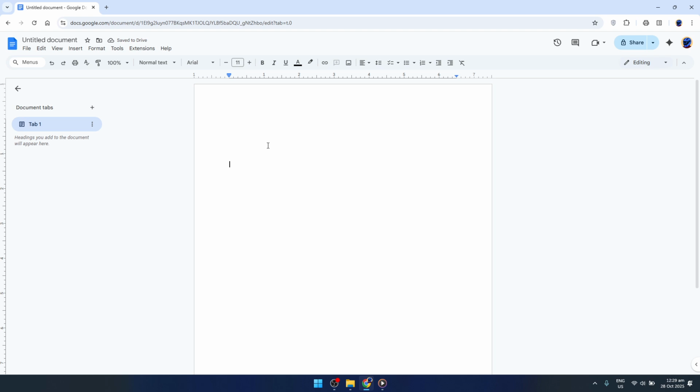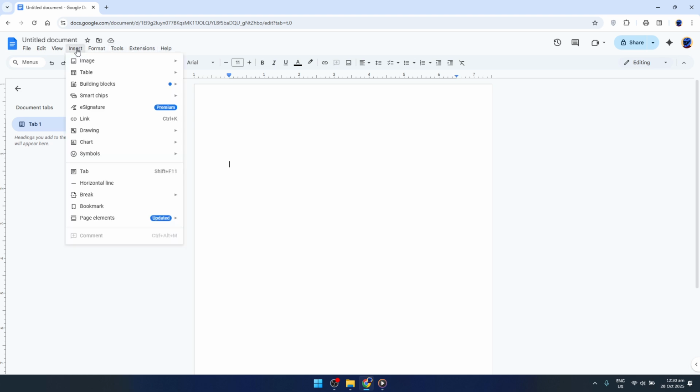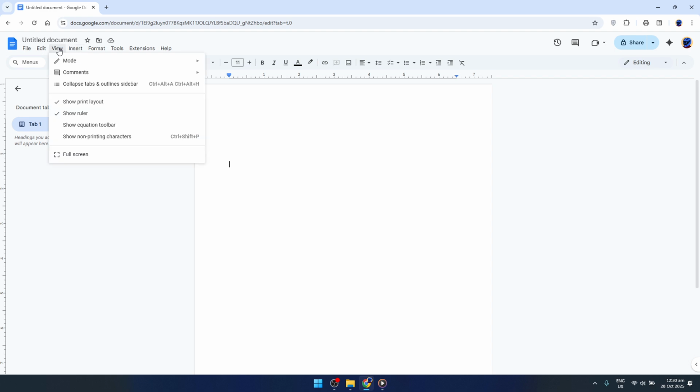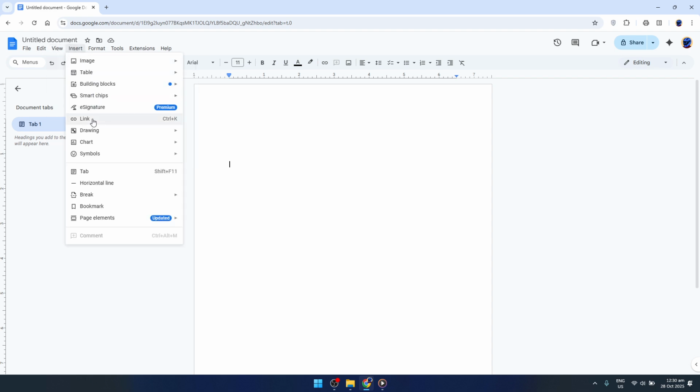Next, bring your attention to the top part of your screen where the toolbar sits. This area is packed with options that allow you to customize and enhance your document. You'll want to find the Insert menu, which is a drop-down menu among the others up there. Not to worry, it's usually located towards the middle. Give it a click, and you'll see a list of items you can insert into your document. Now scroll down through the options in that list and look for Horizontal Line. Click on it. Magically, you'll see a neat horizontal line appear in your document right where your cursor was sitting.